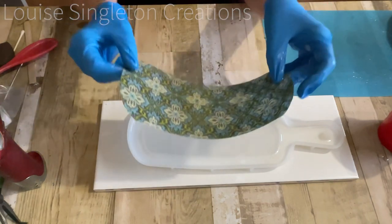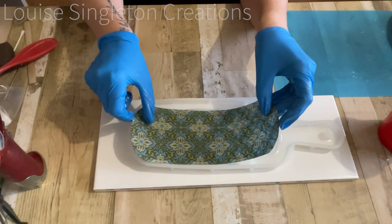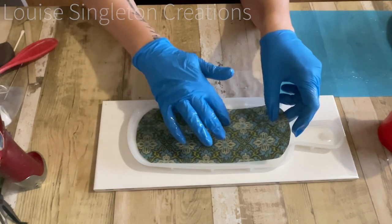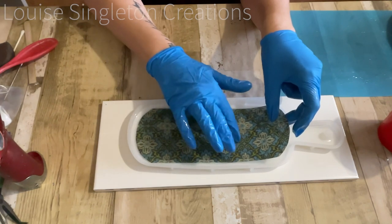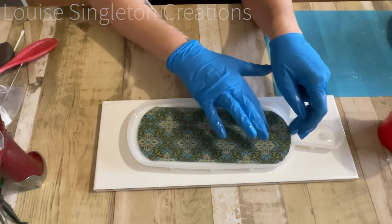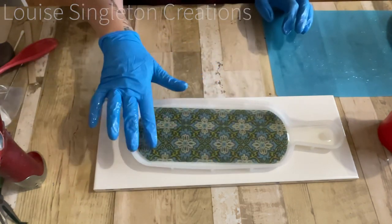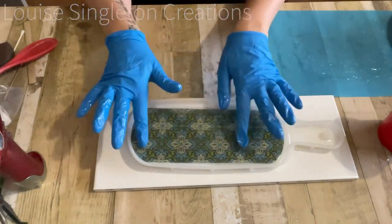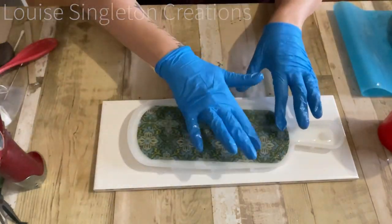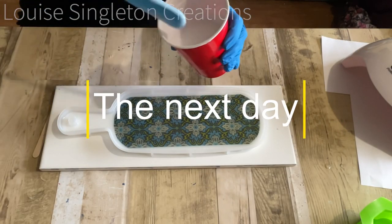Try to layer your paper slowly and smoothly so that you're not trapping air — you don't want air pockets trapped. Once it was in, I spent quite a long time just gently patting it all over with my fingers, trying to feel for any unevenness. If there's a big pocket of air in there when you smooth it over with your finger you'll feel it and you'll start to see bubbles coming out. It's quite important to do that right.